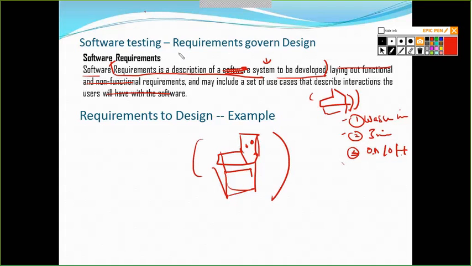So that's why we said requirements govern the design. So that is where we stand. We always say requirements govern the design, because without requirement there is no design. So the first thing that comes is the requirement, and then it starts with the design.